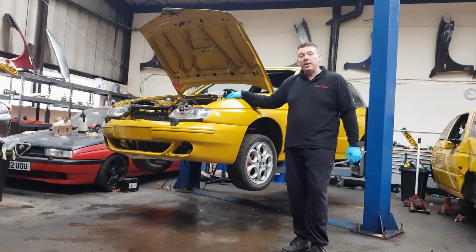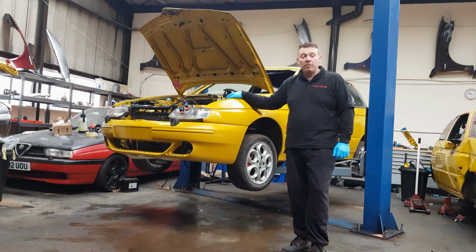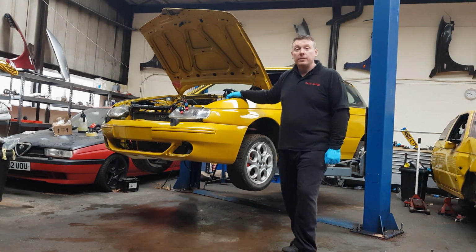Now I'm going to start refitting the engine today. First of all, I need to remove the front subframe, and then I can start refitting the engine which I've put over there. Let me just give you a little sneak peek at the engine before I fit it.